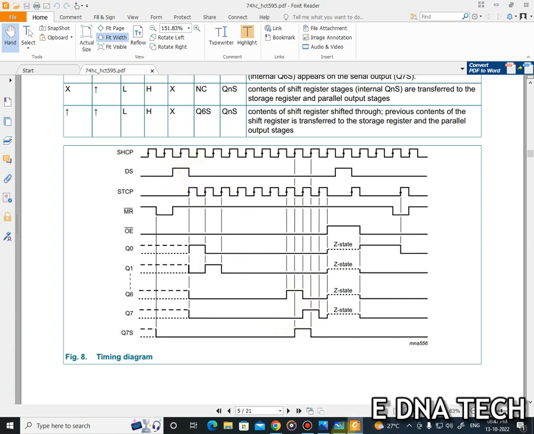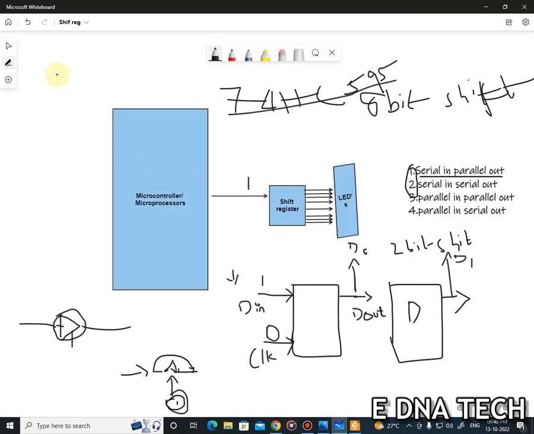So there is a thing called MSB and LSB in digital electronics. MSB is nothing but the most significant bit. So if you give 8-bit data like this, this bit is called MSB, this is called LSB. So you want to send in a particular order to get a correct output.